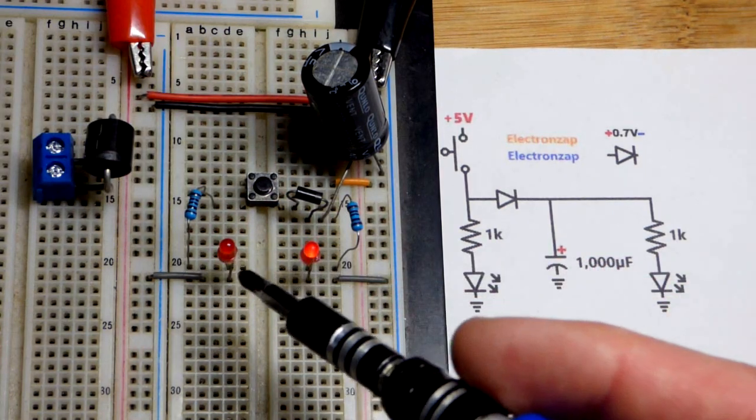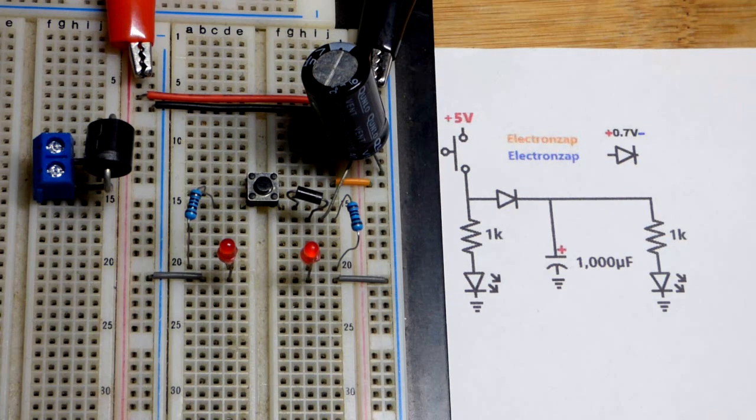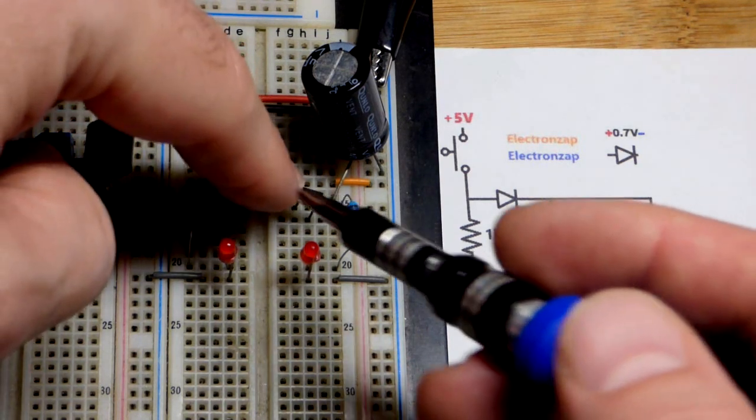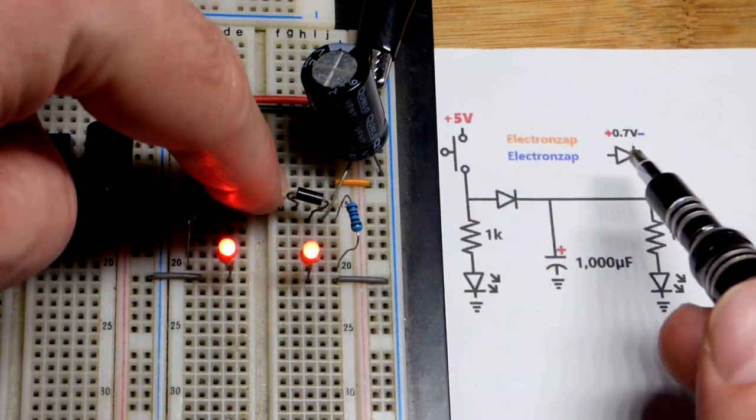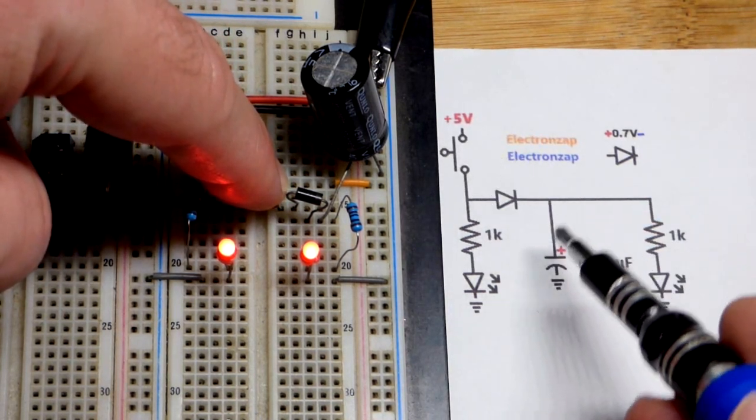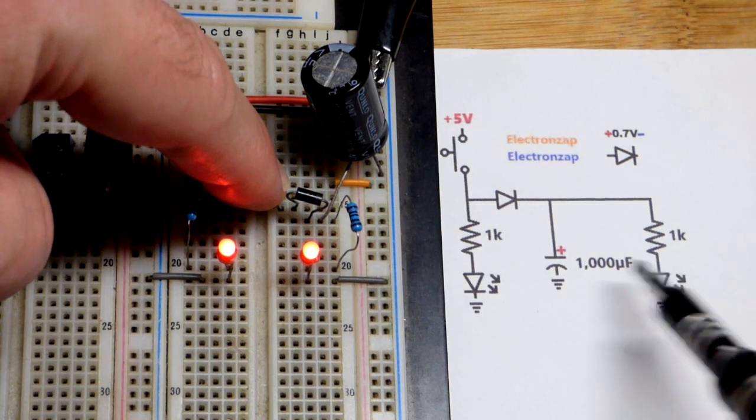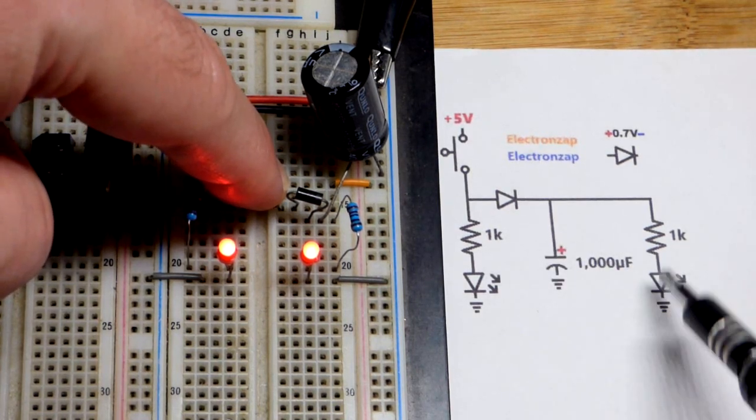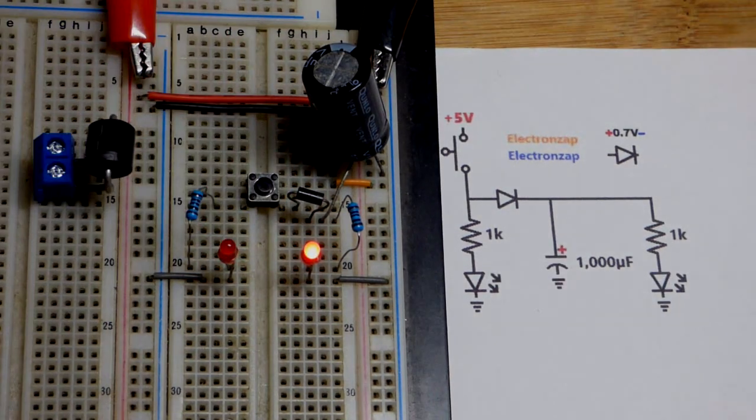So if they just had the same resistor coming to them, I think they would be about the same brightness. But thanks to this voltage drop of about 0.7, probably 0.6 volts out of five, so I got like 4.3 probably that this capacitor is charging to, and that is powering that LED.